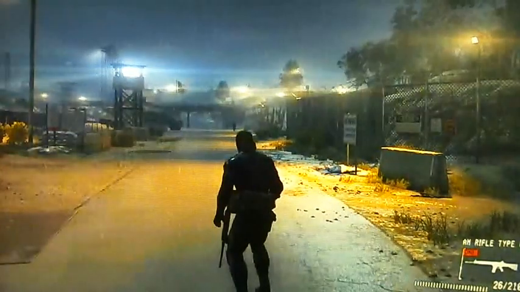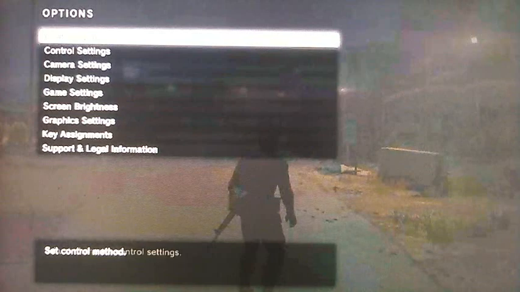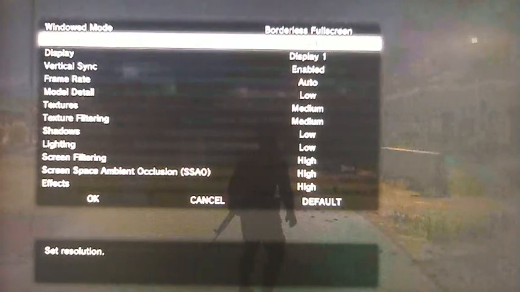I just try to see it. I don't really like it. Look, yeah, this game looks good. 1080p. In the gameplay, it should be around about 720. So we go back.